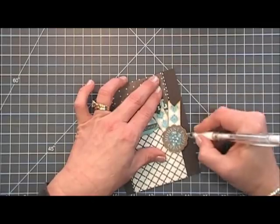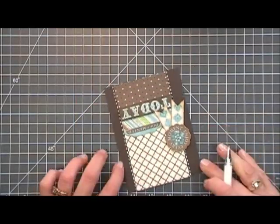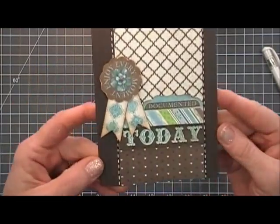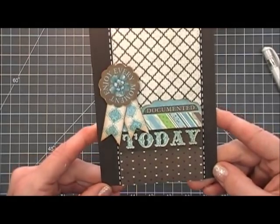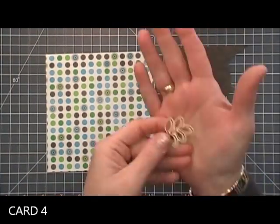I think the white gel pen on the early espresso cardstock is just gorgeous. I love that. And I didn't add any bling or anything. Oh no, I did add honey gold to the center of my flower on that little banner. But that's it for that card.